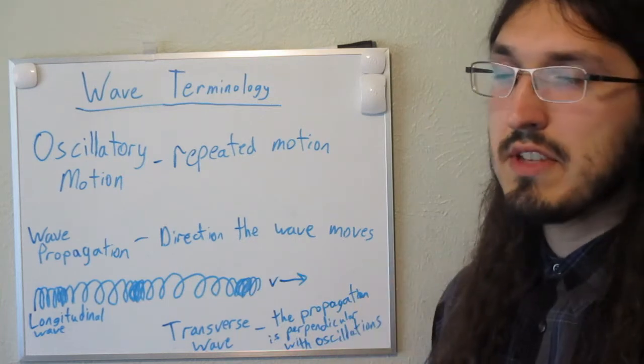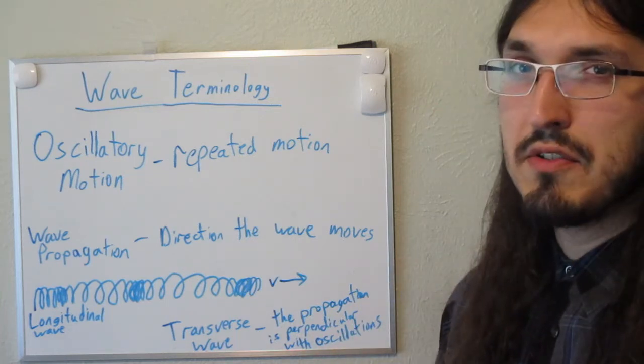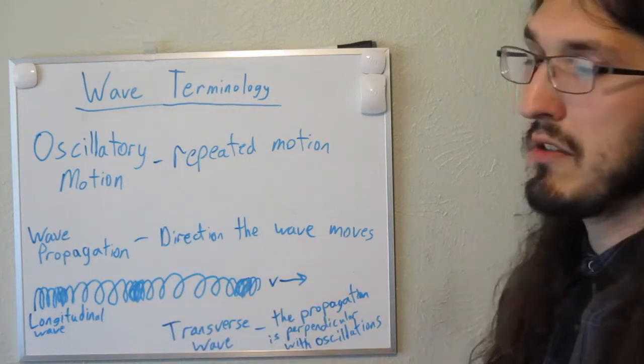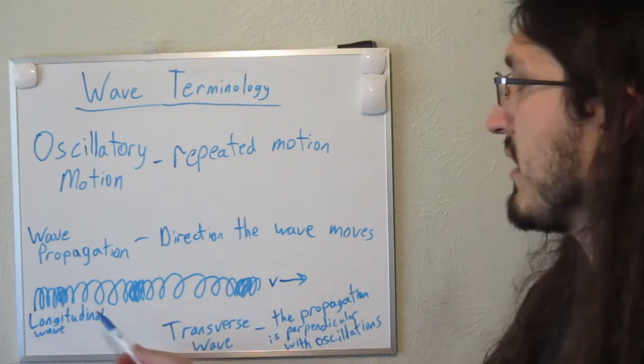Whenever sound travels through the air, it vibrates the air molecules and projects waves through the air that kind of look like this, if you could see the molecules. And just to be more specific in what's going on here with this wave, you have areas of compression and areas of expansion.